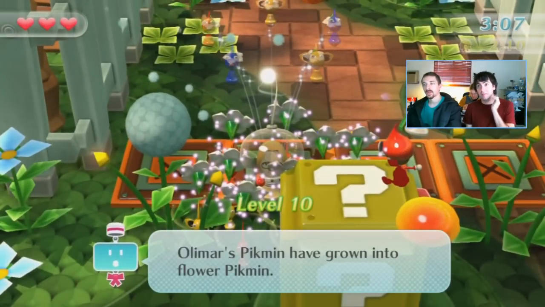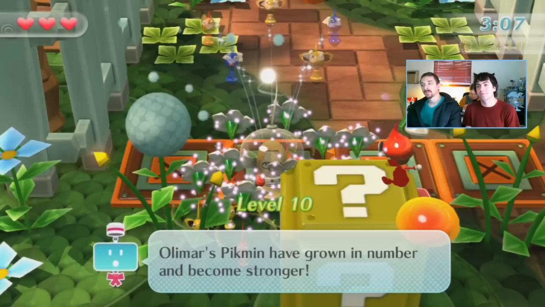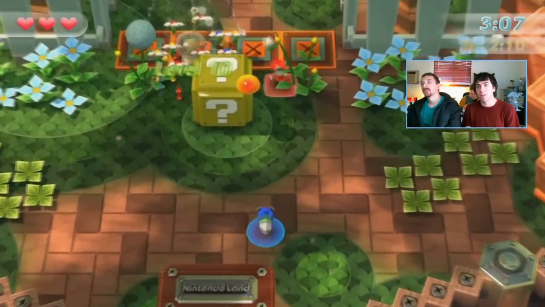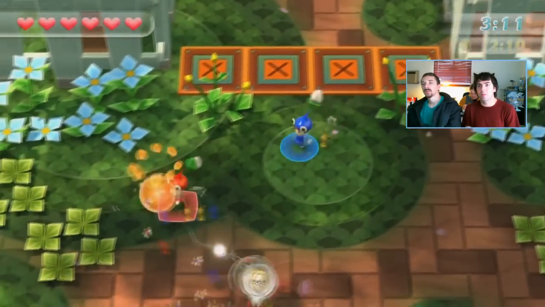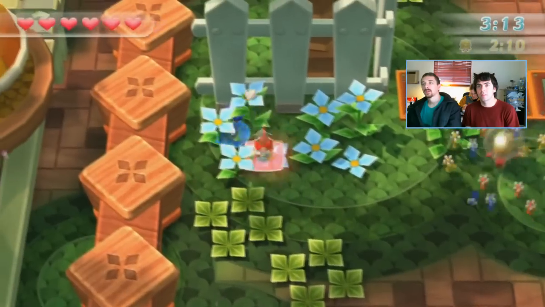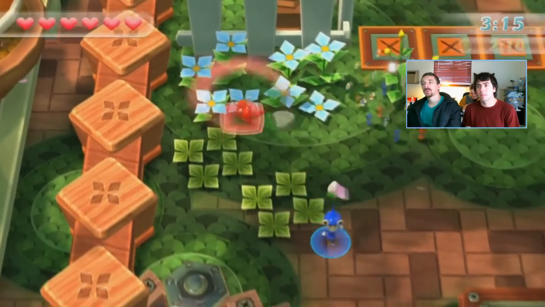Olimar's Pikmin have grown into flower Pikmin. Pikmin have grown in number and become strong. Oh man, he's got a whole lot of Pikmin going on now. So how is it gonna work? I don't know, but I don't need that. Yeah, take it from my Pikmin. Oh look, I got a cool new attack.